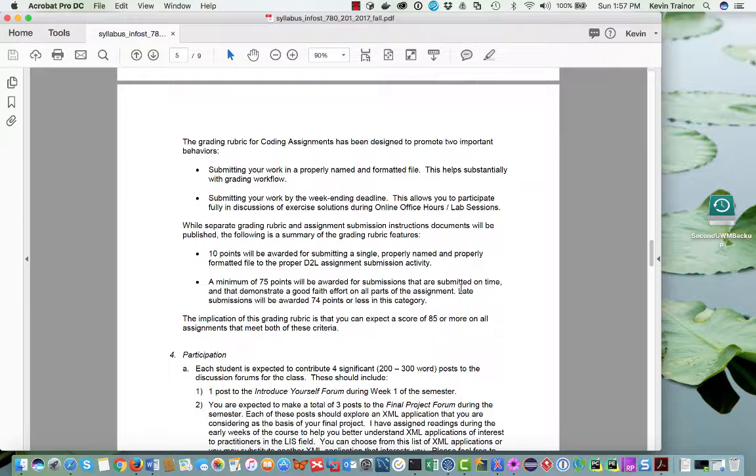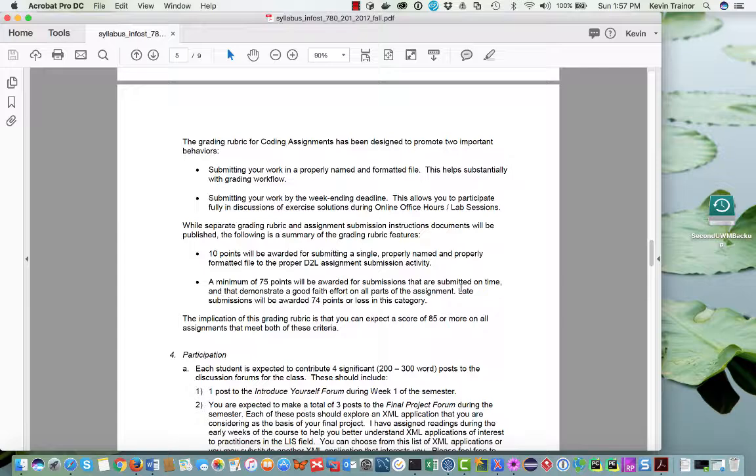So how does this turn into points in the grading rubric? Well, 10 points are going to be assigned for following the directions and submitting a single properly named and properly formatted file to the right D2L assignment submission activity. You would think that would be easy, but many of your predecessors have fallen down on that.